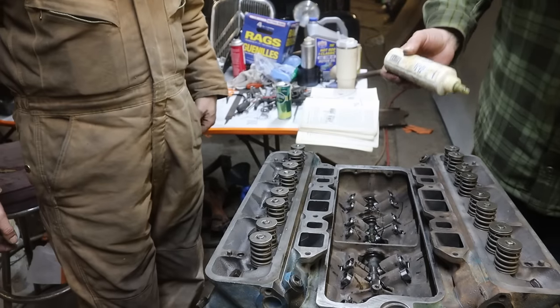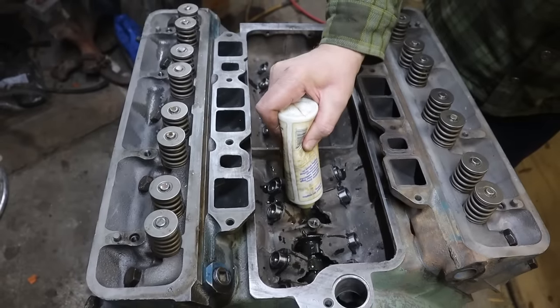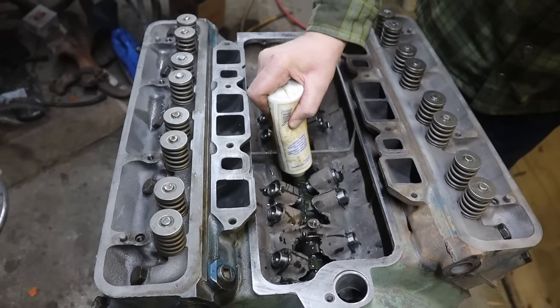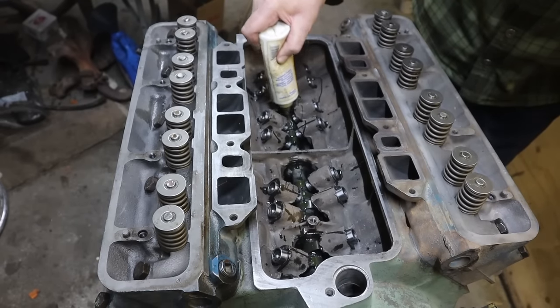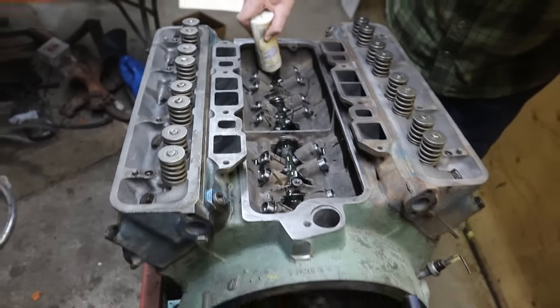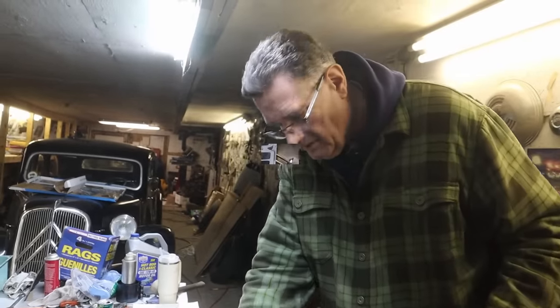Yeah, I don't think they stuck up that far with the old cam. Give them a sliming, and then we'll put the old cover on. I guess we'll put the push rods... Oh yeah, I've got to put the push rods and the rockers on. Probably be better if we did that. Okay, great. And then we'll slime it up and work.